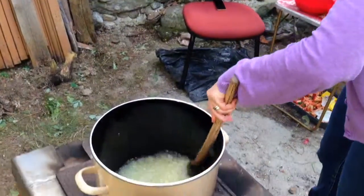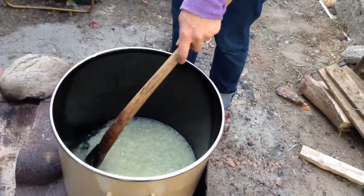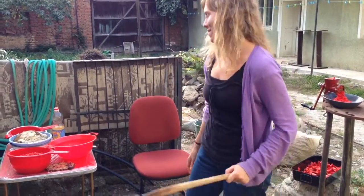Stirring the onions with the biggest spoon ever. Maybe not ever, but it's pretty big. Well, we're gonna need this later. Later you're gonna be happy you have this big of a spoon.